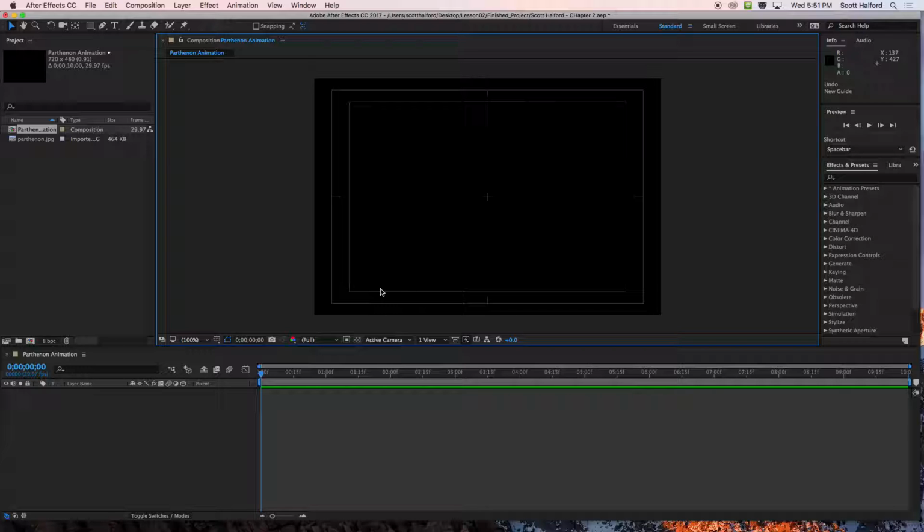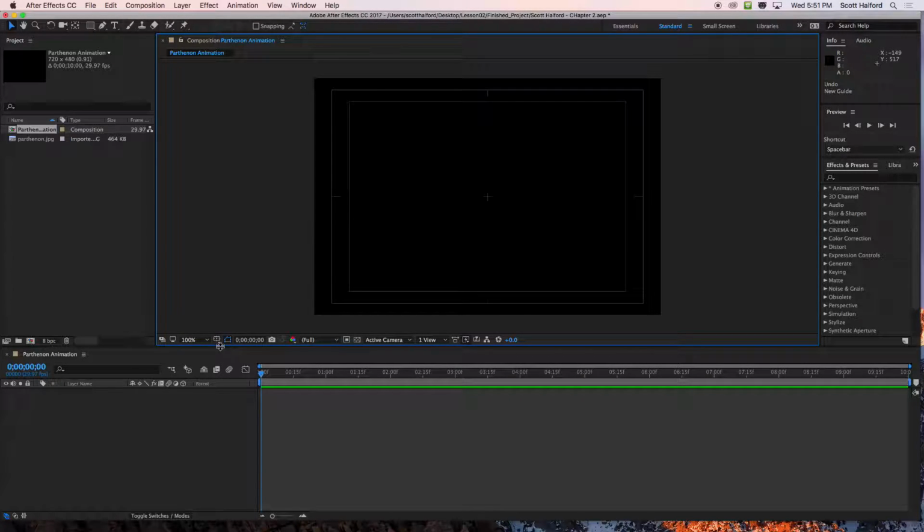With widescreen, like HD compositions, there's an additional set of lines on the inside for making sure that your titles are within center crop safe. What center crop safe is: if you take HD video and you broadcast it without letterboxing it on a standard definition TV, it cuts the sides off. So if you have any titles outside of that area, then you're running into double problems, because nobody will see it if they're still using a standard definition television.